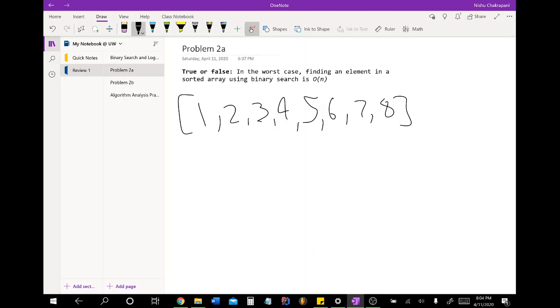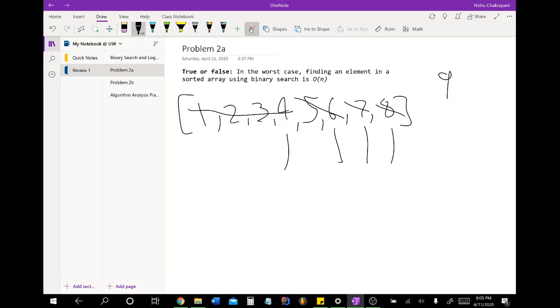Well, we've got 8 items here. We start at this index as our middle. Is 4 equal to 9? Sorry, we're searching for 9 in this list. Obviously it doesn't exist, but how long does it take until we know that? Is 4 equal to 9? No, it's not. Get rid of this. Now we're here. Is 6 equal to 9? No, it's not. Get rid of this. Is 7 equal to 9? Nope. And then we're here. 8 is still not equal to 9. So now we've looked through the whole list. It took us only 4 iterations to look through the entire list and tell us that 9 is not there.